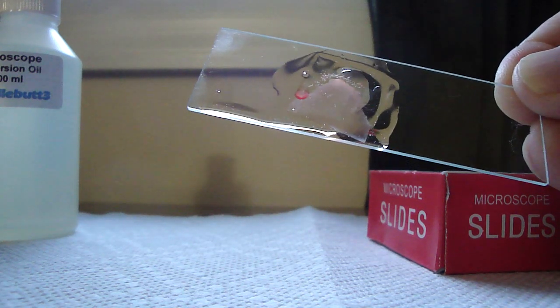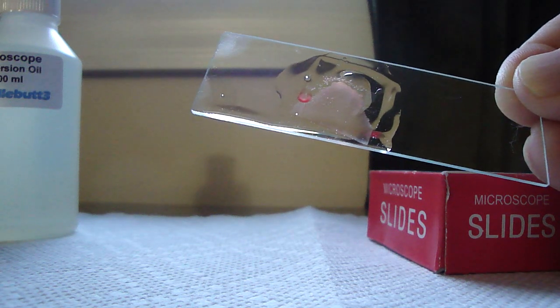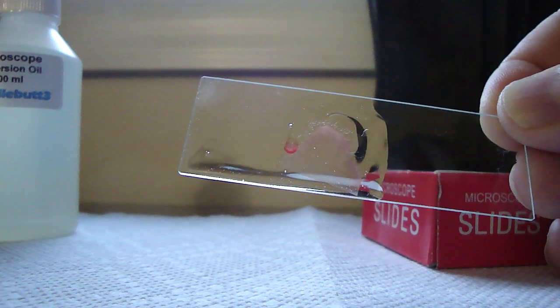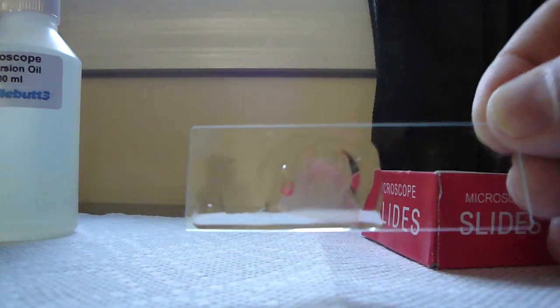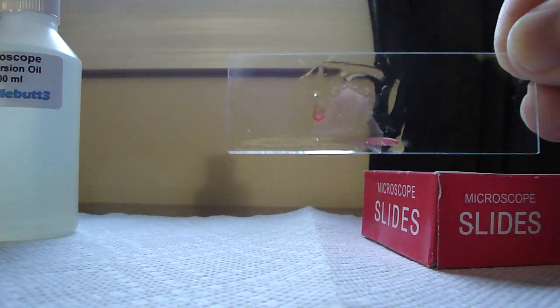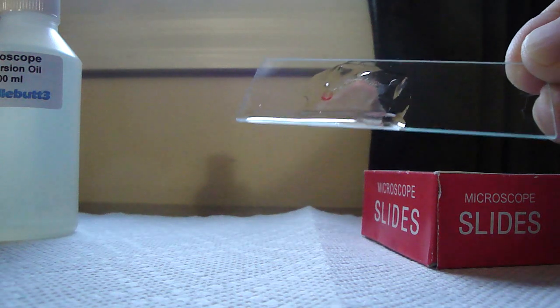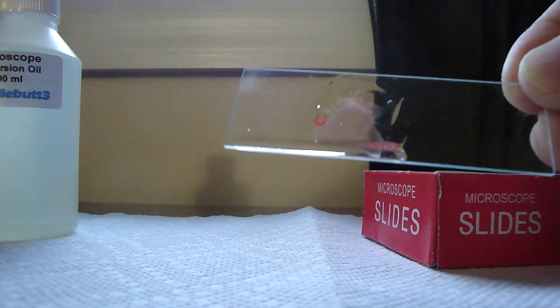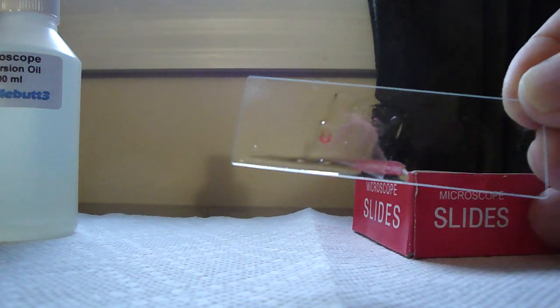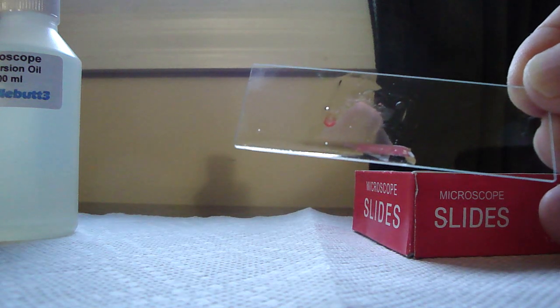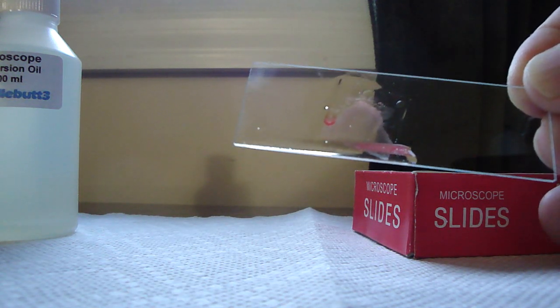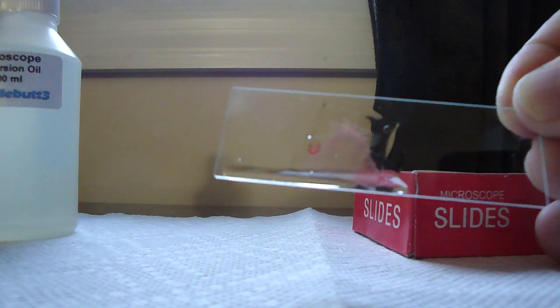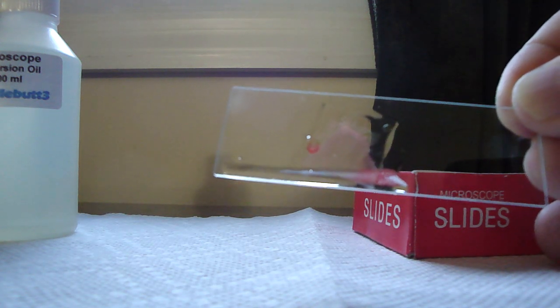In other words, when the oxygen goes low and the pH goes low, it becomes more acidic, then they feel that the conditions within the red blood cells are not conducive to their well-being. So they start to burrow out and find alternatives. And that's when you'll see them. Like I said, with the conditions, what I found is the more symptoms people have, the better chances you are of seeing this. In other words, if you had chronic fatigue, fibromyalgia, especially in those cases, that means they're pretty much scattered throughout your whole system. And you can find them at the tips of your fingers to the tips of your toes. And they're just abundant and plenty.